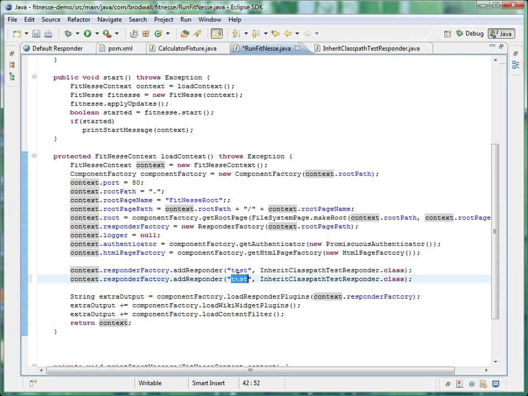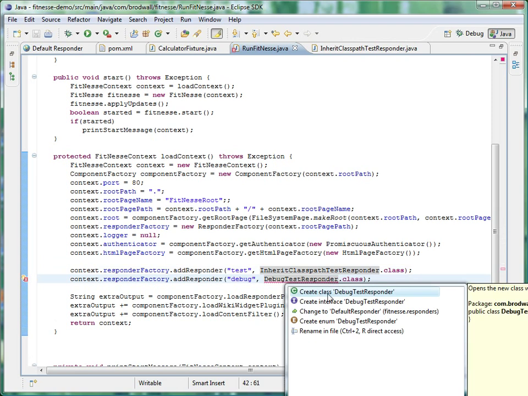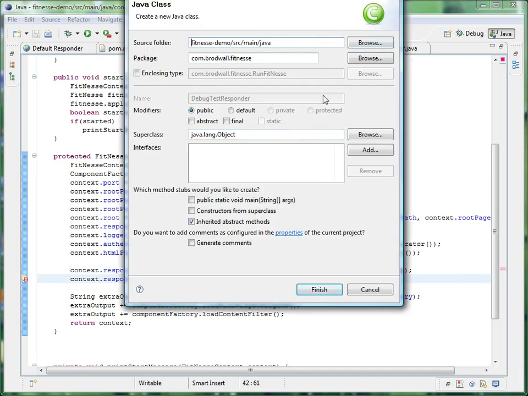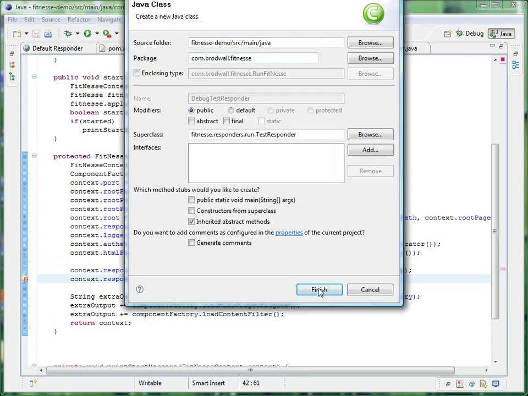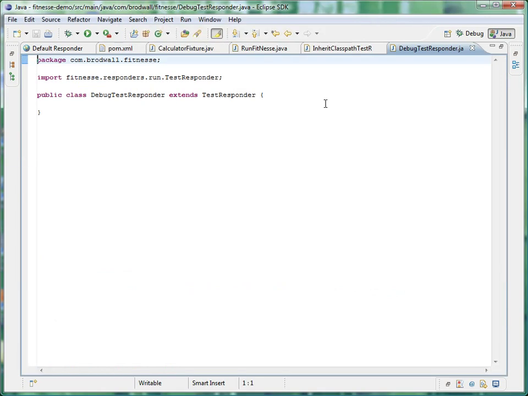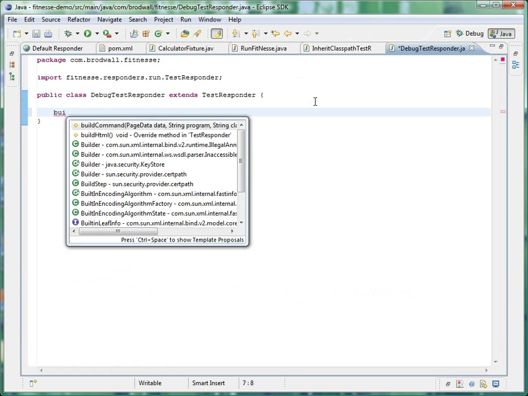So we have to call this debug, and I'm going to call my class DebugTestResponder, just like so. Create a new class. This also inherits from TestResponder, and it also overloads buildCommand.